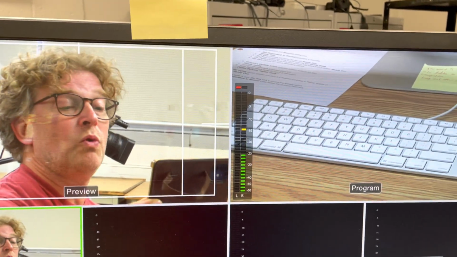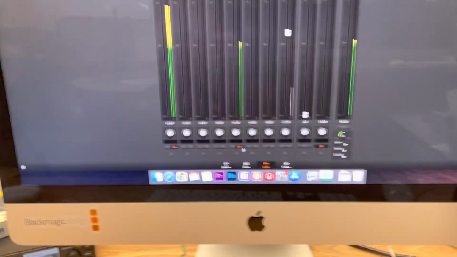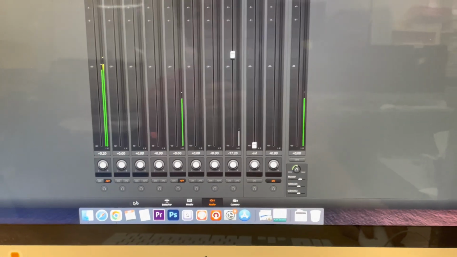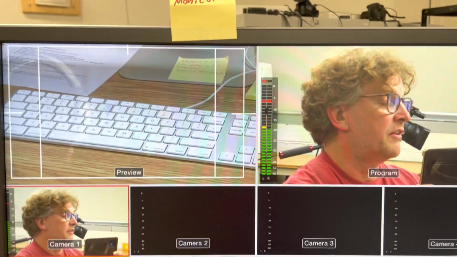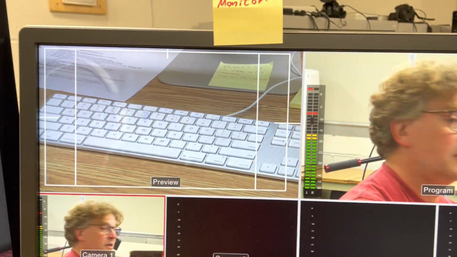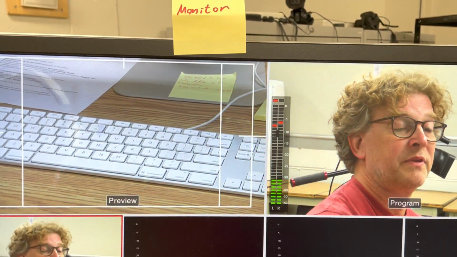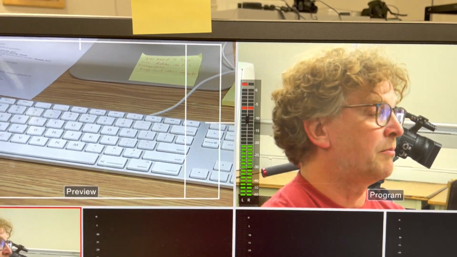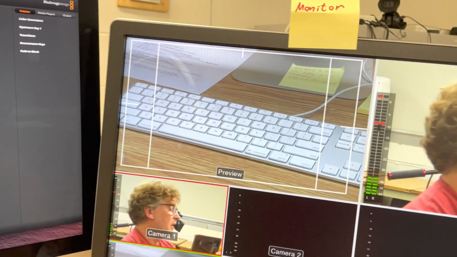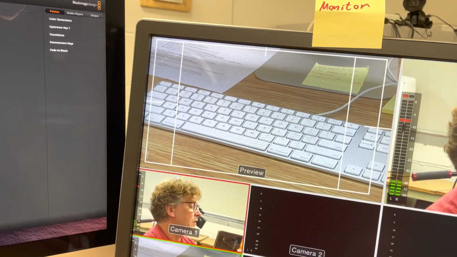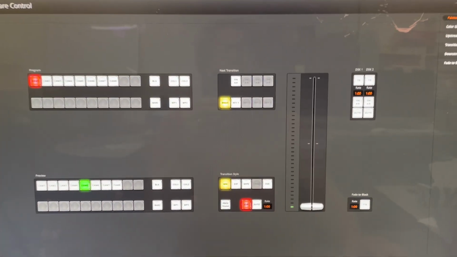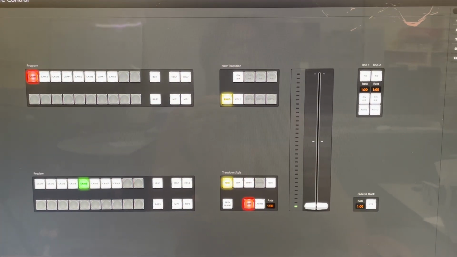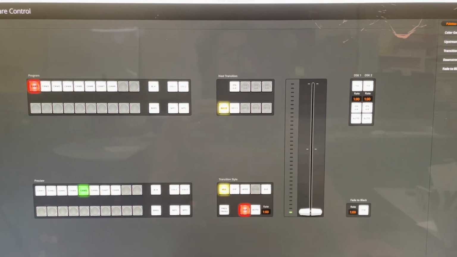Let me swap that. Whoops, I have to be back in the switcher mode, and I'm gonna go back to this. There we go. You can probably hear me a little bit better now. Okay, because this camera right here has its microphone going, pointed right at me. Okay, and I think that is basically all you need to know about the switcher. That's the crash course.